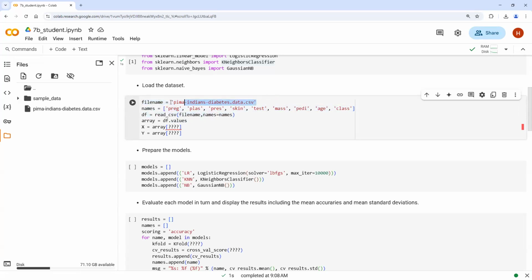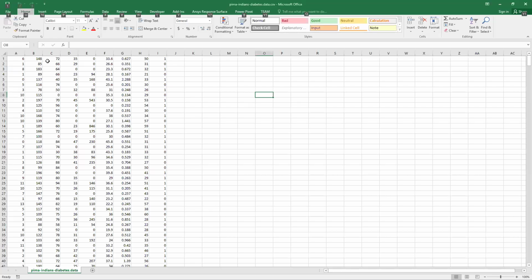Also, for further use of this file name, we can define the file name as a variable, and then we use the variable in the readCSV function. And then we just put the data we want to use. For training data, we need the features. So the features, we have how many columns? 8 columns, right? Yeah, 8 columns.